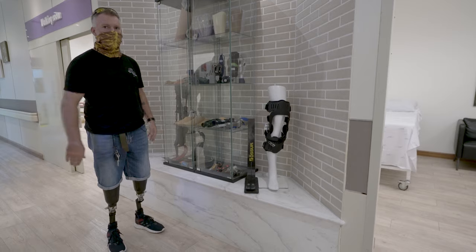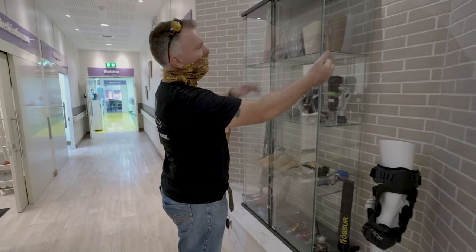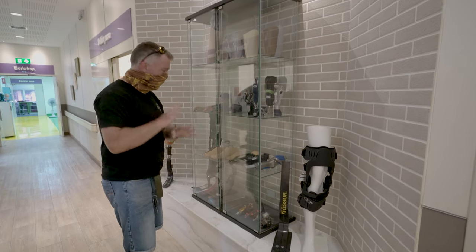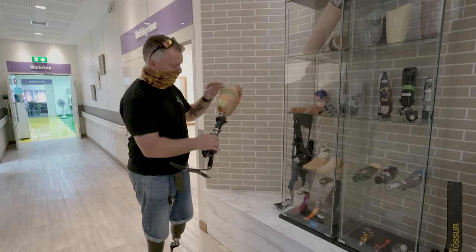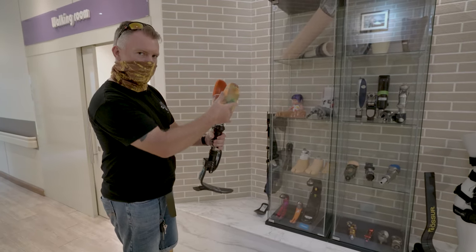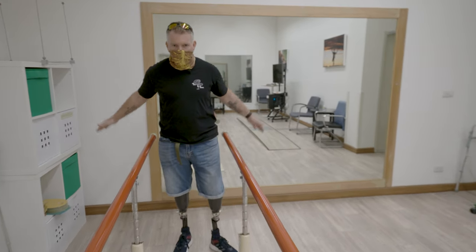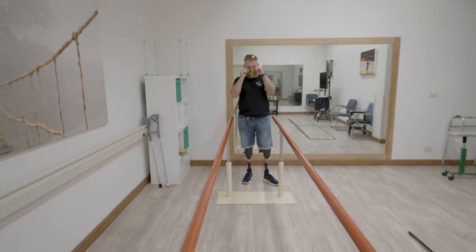When we get to the sockets and skin color section — if you want to try and blend into your original skin tones, they allow you to do that with certain patterns. There are so many cool options. This guy had a short stump with hydraulics — a short stump can be quite painful, and I'm glad I don't have one. When you come to a room like this with parallel bars, you know you're in the final stages of getting your legs. The parallel bars are important for every amputee, no matter how many years you've been one. When you sprint, jog, walk, or run, these bars are your lifesaver.